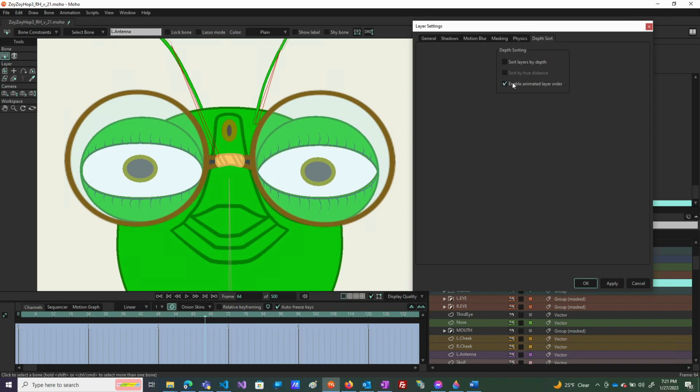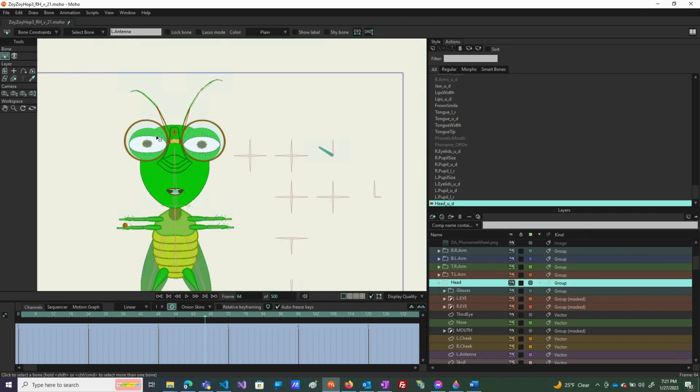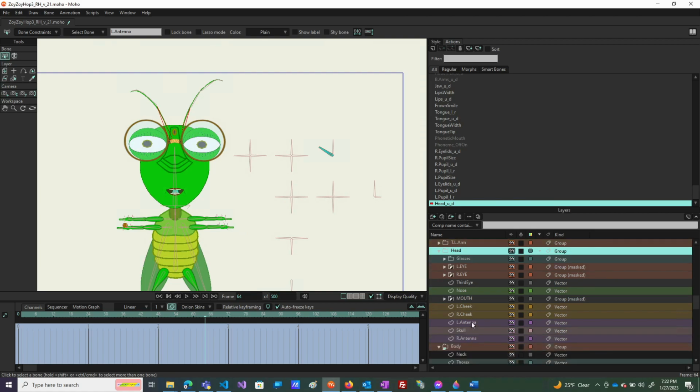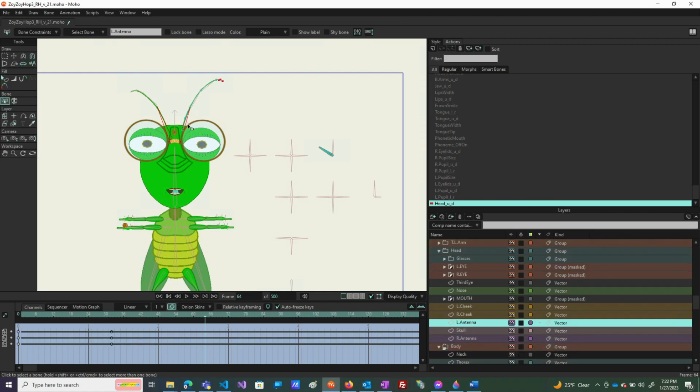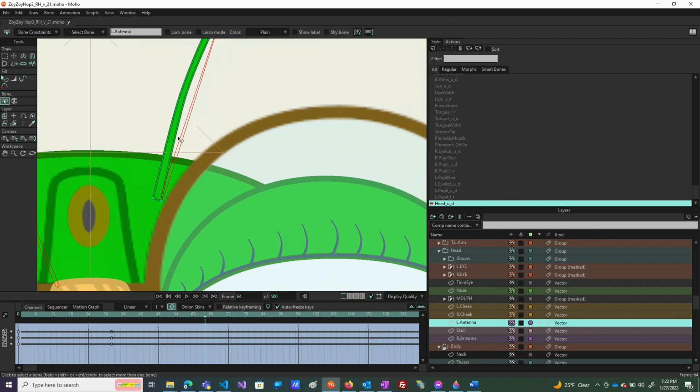The thing is, this particular feature only works with one control bone. So if I want to apply the layer sorting with any other bone for any other reason, I'm not going to be able to do that if I apply it with this one. So at this point, I think I'll just take the easy route and I'll just go into that antenna directly and change the base of it.